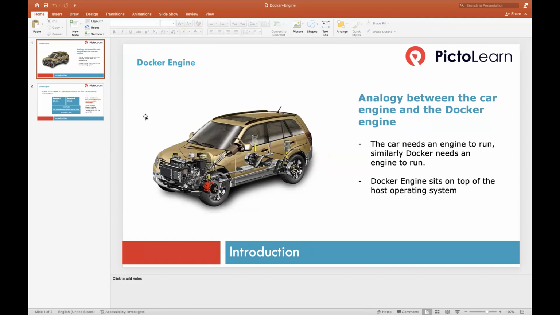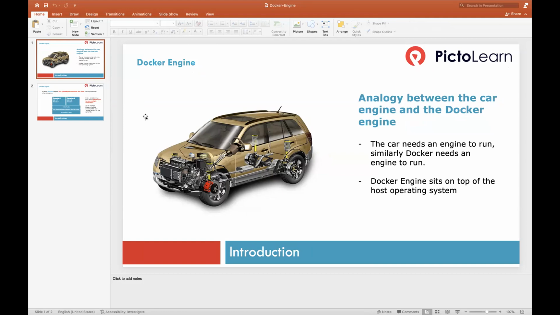Docker has everything stored in containers, and the core process and core jobs that take care of this are known as the Docker engine.